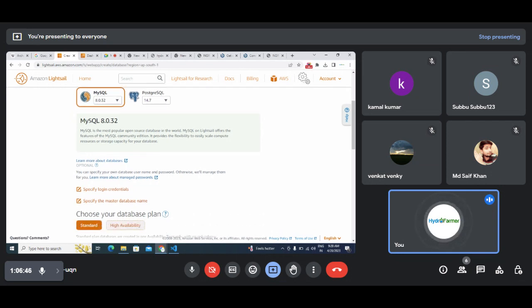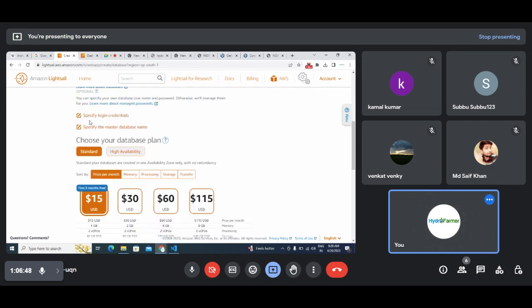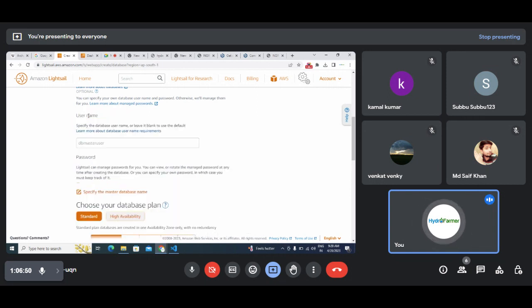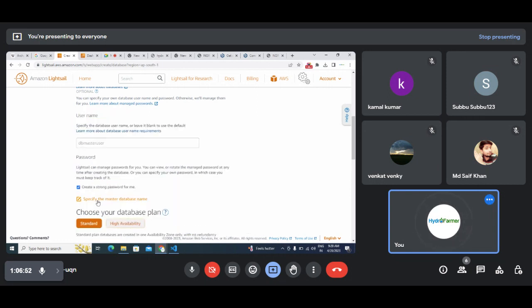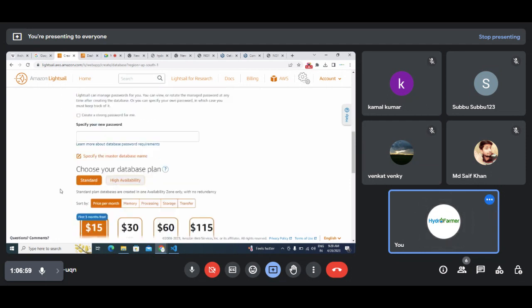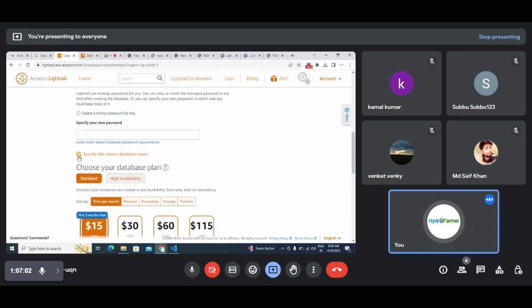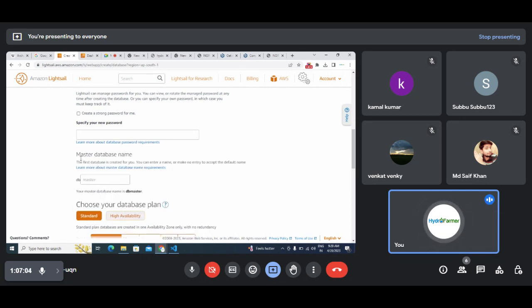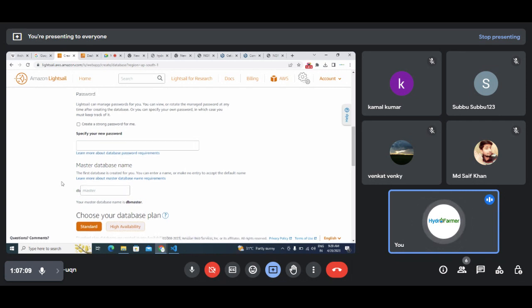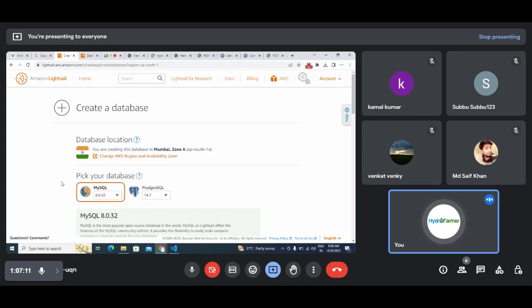So I'll select MySQL, and if you want to create any specific username and password, you can, or else a default username and password will be created by Amazon itself. The master database name you can specify, or else it will create a default name called DB master by itself. The main intention is we want to create a database. That's it. So which database do you want to create? I'll say MySQL or Postgres.